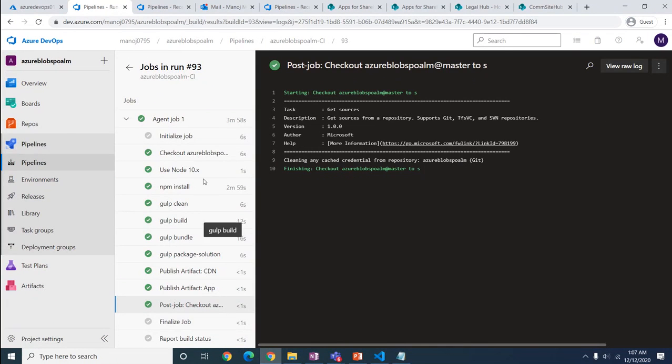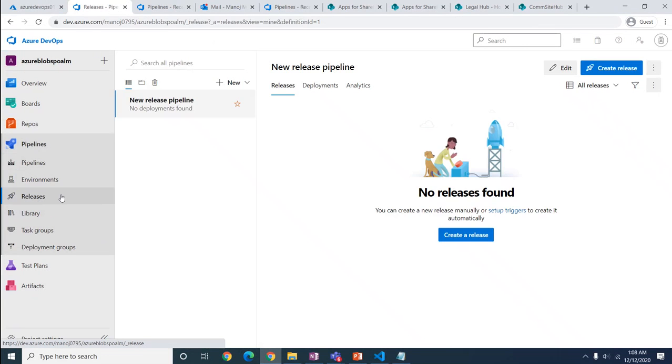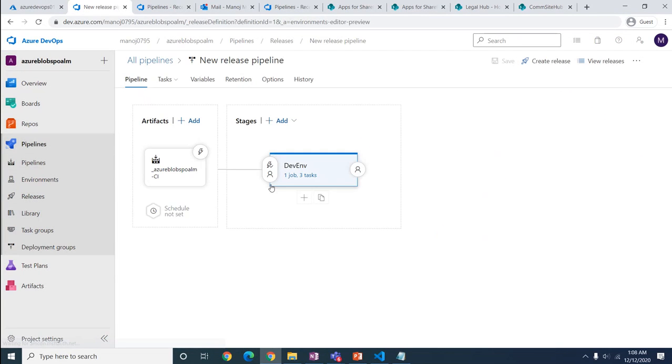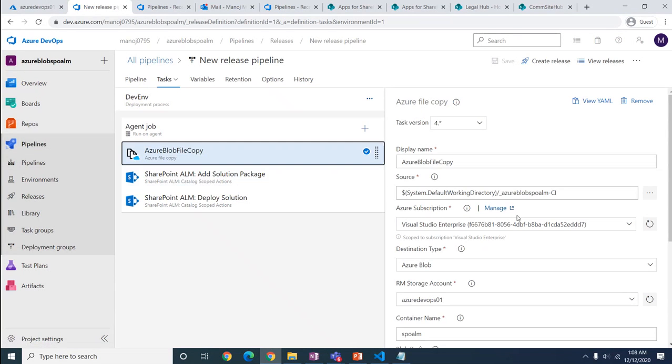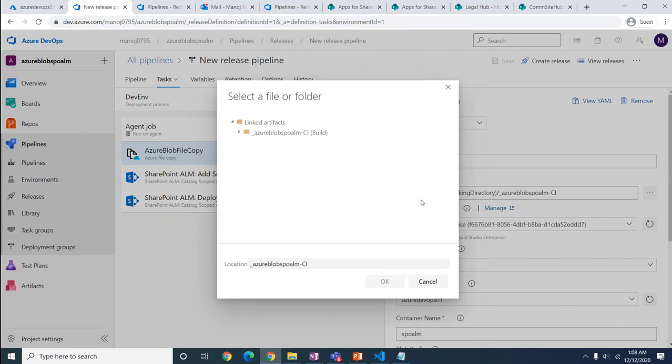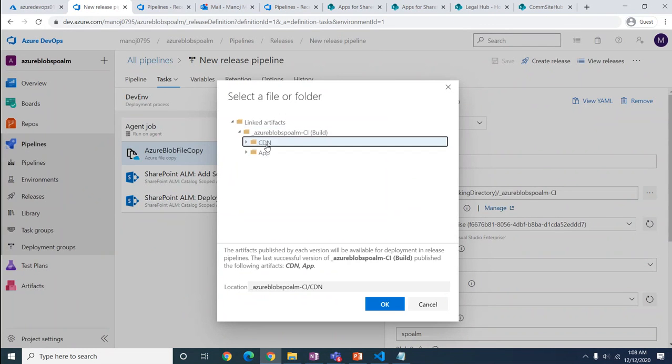Okay. So it has completed all the tasks here. So let's go to the release pipeline. I select the release from the pipeline section and click on edit. So it will open the pipeline I have created. So this is the alias of the pipelines created, and this is that release pipeline task: copying to the blob storage. I need to select the source. So I click it here. Now you can see it has appeared.